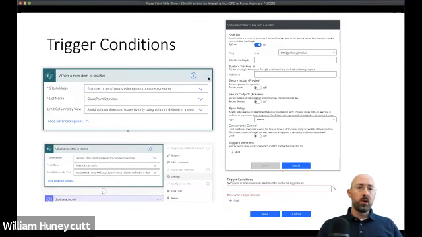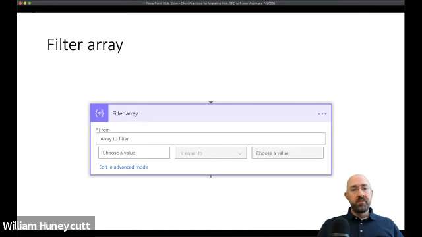But if you go into a trigger, you can go into the settings, and in the settings, there's a section in there called trigger conditions. And you can use query language, and you can build in a trigger condition that only executes when certain triggers are present, like when a new item is created. That's awesome. So like I can point at a specific column and say, hey, this field is what I'm looking for when this new item is created, and then I can actually launch that. That's a game changer. So being able to go in and do the settings and the trigger conditions, that addresses that. Also, when an item is created or modified, we can say, this field is different. That kind of addresses that as well. You can also do a filter array, which is really cool.